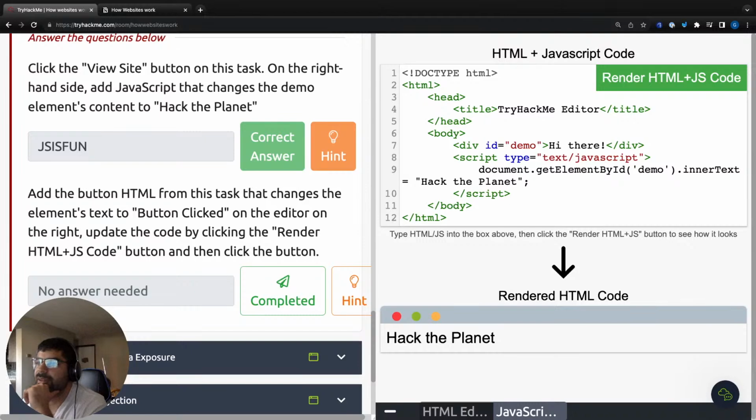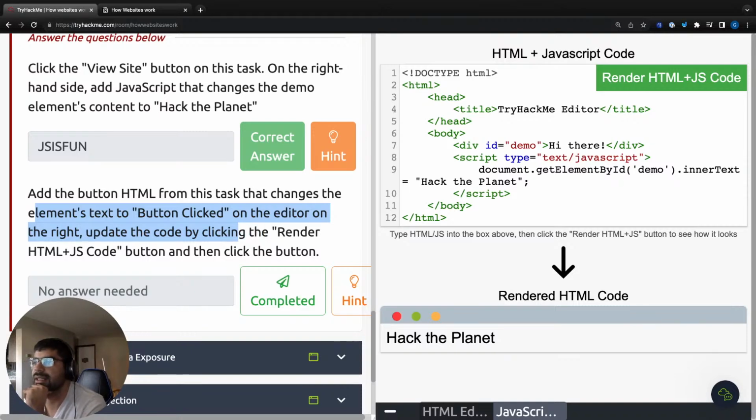Add the button HTML from this task that changes the element's text from button click to button click on the editor on the right hand side.